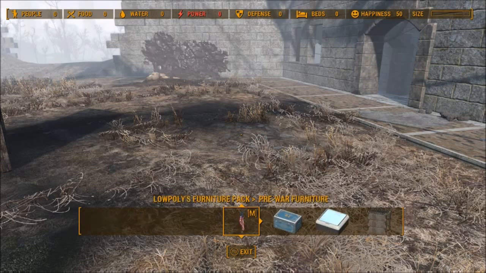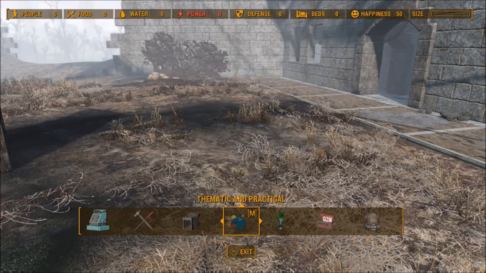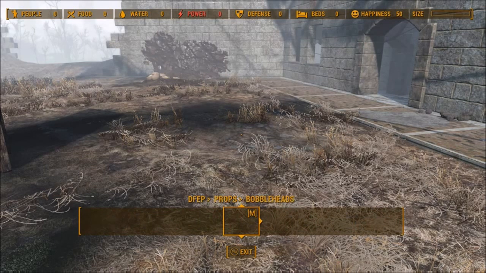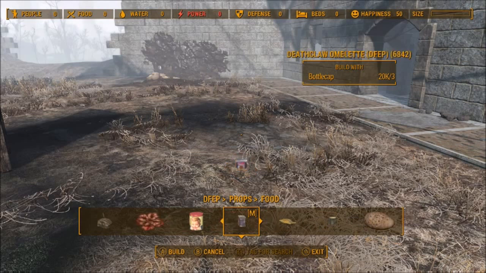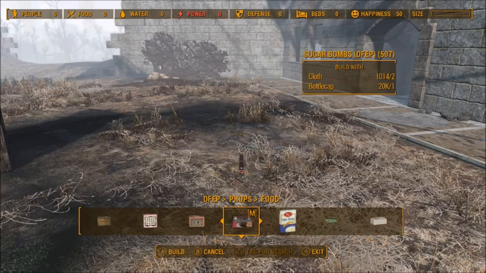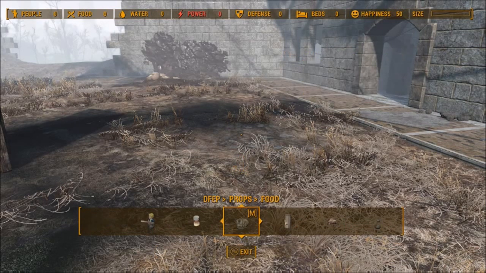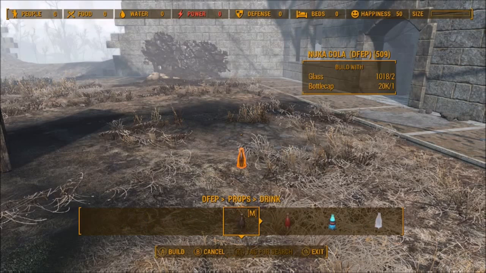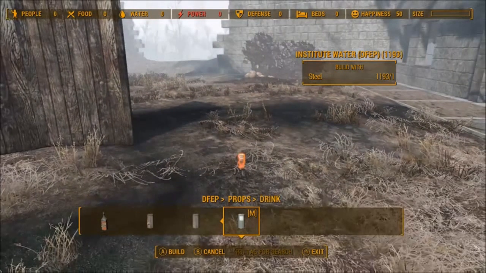Low poly is a great mod. This is other mods. DFEP is another great mod, but they don't have everything. As you can see, not all the chems, hardly all the food. I mean, they did a great job. I'm not complaining at all, but there's much food in here, but there's lots of things missing. Mainly lots of Nuka Cola bottles and other stuff.